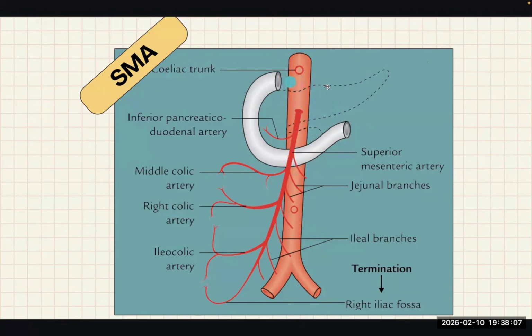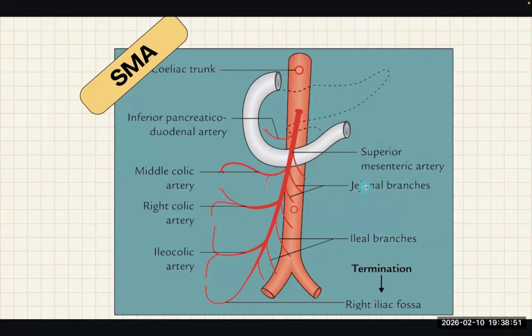So we're done with the celiac, which supplies the foregut. Now we're here at the superior mesenteric, which supplies the midgut. So it goes down inferiorly. And as it's going down, it's going to be met by what we call the root of the mesentery. You know how the organs are attached to the posterior abdominal wall through the mesentery or the peritoneum? The small region of attachment is what we call the root of the mesentery. So the superior mesenteric artery is going to go through that to give me the duodenal and the ileal branches. That's how it gets access to the duodenum and the ileum.